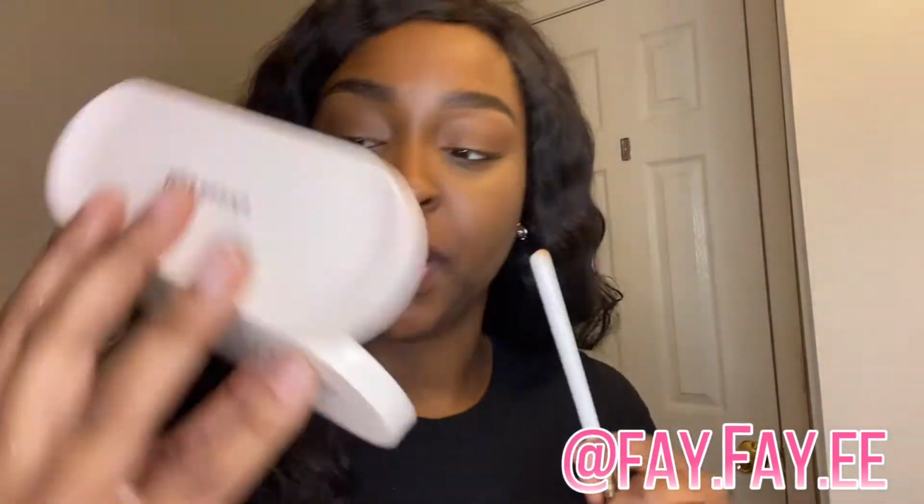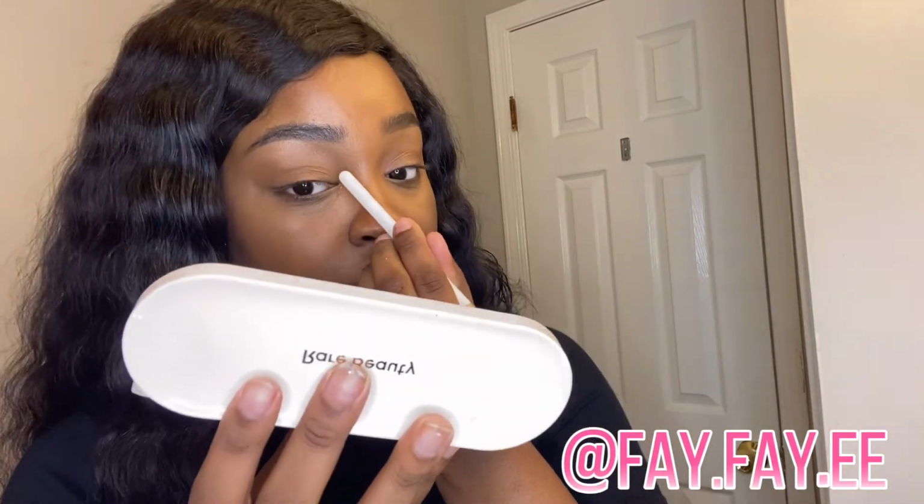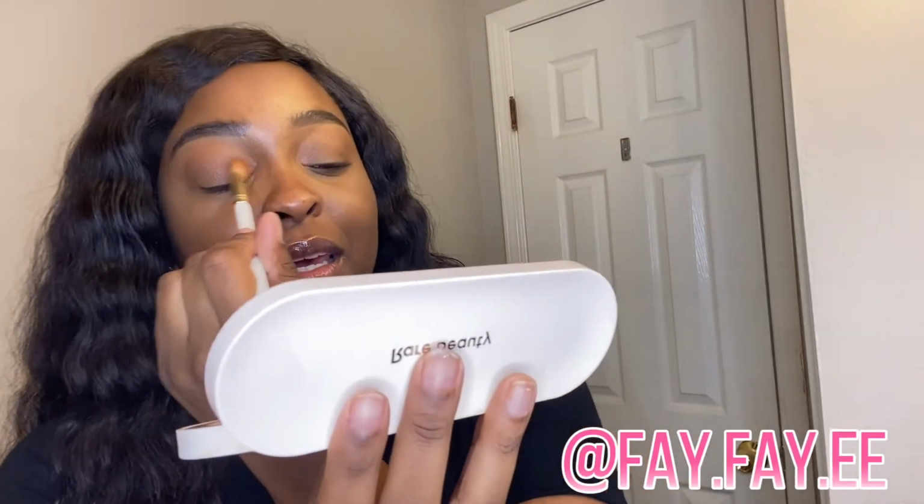You guys, okay, loyalty is for sure my favorite color. It looks gold and pink, but it gives off that nice purple. Okay, let's look outside. Now, for sure, loyalty is my favorite color. Loyalty, loyalty, loyalty. Okay. But for sure, this is a good palette. Get it. You are missing out if you don't have this.